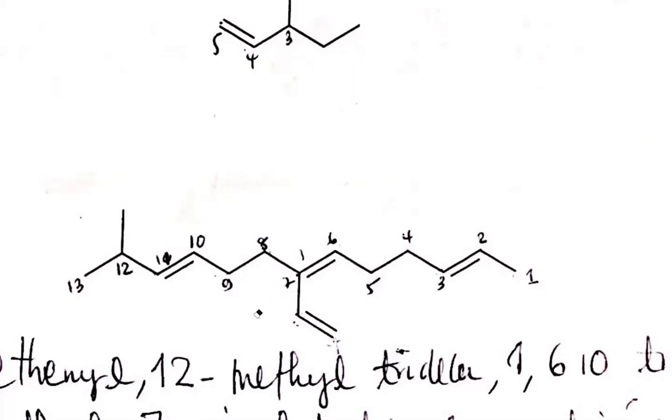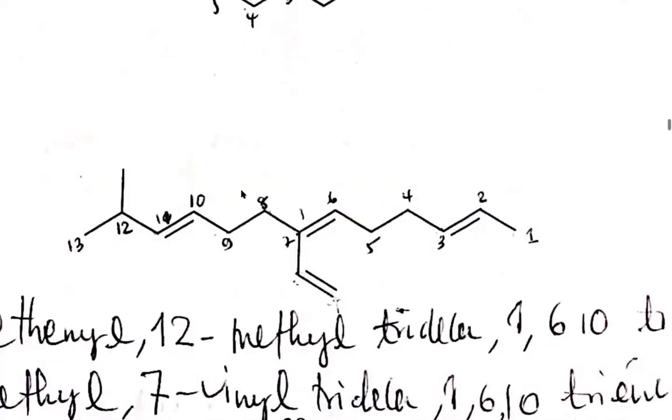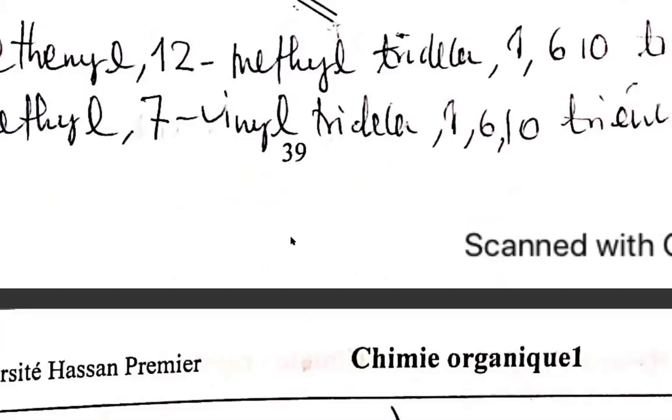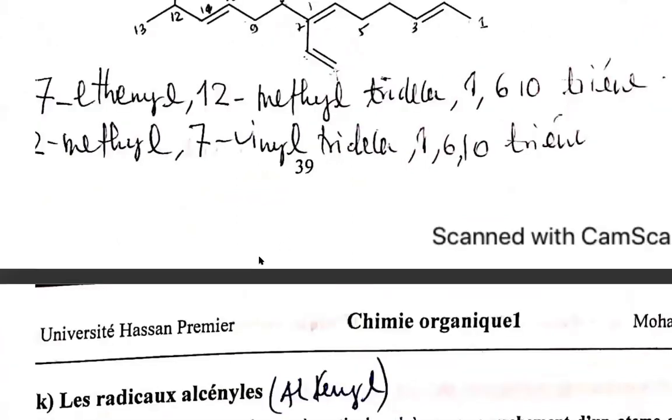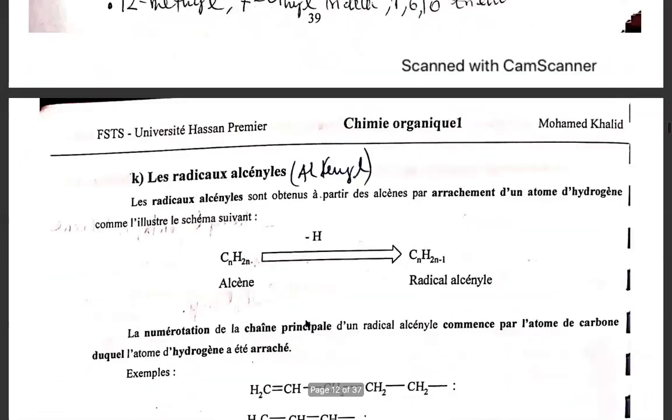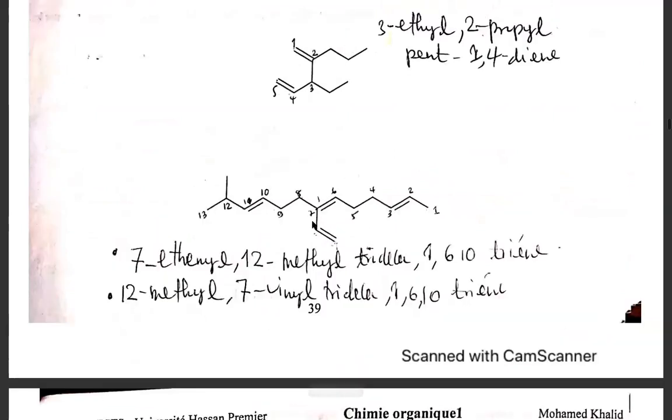Now, this is where I said that in your core for organic chemistry, you are not going to have such types of substituent. This type of substituent comes in as a result of this here. Can you guys see this here? It comes as a result of this. When you remove one hydrogen atom from an alkene, you now have an alcyl. So this here is an alcyl.